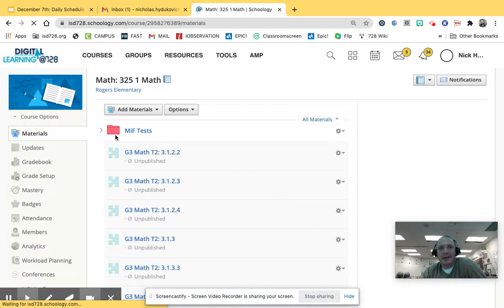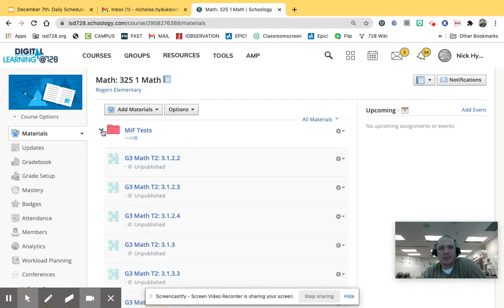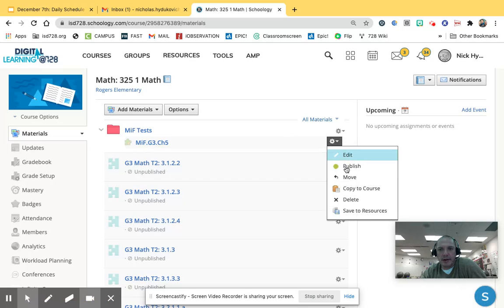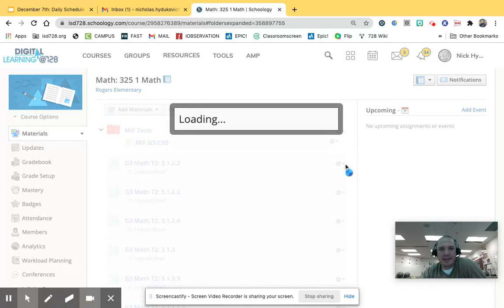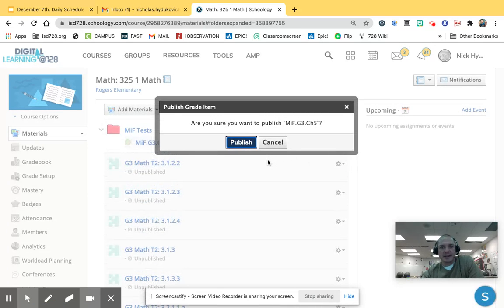And you're going to go inside this red folder here. This is where your test is going to be located. So you can click the drop down and you can see it right here. I'm going to go ahead and publish it quick so that I can preview it, but please do not take it until tomorrow. Not that you're all thrilled and anticipating taking this test, but please don't take it till tomorrow.